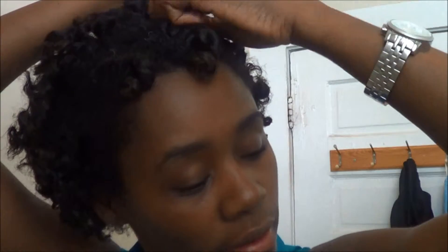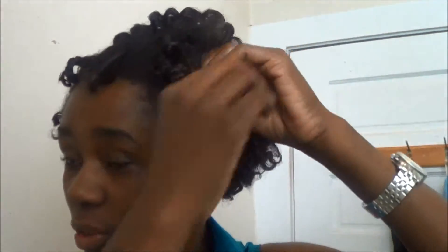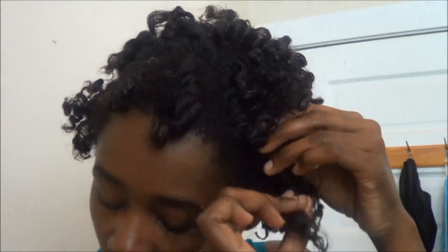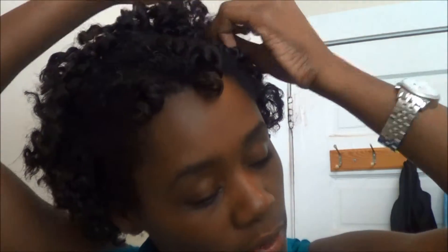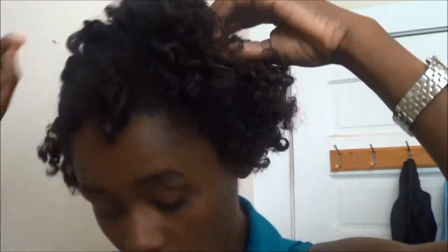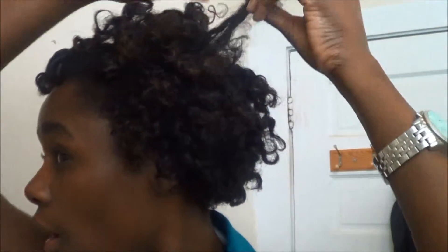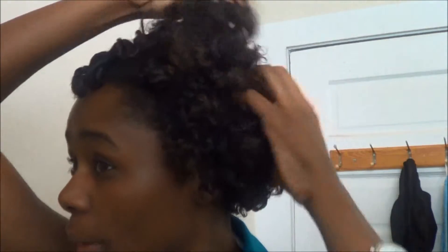You know what my daughter said my hair looked like? She said it looked like I had heat damage all over — you know how your curl is really loose? That's what she said it looked like. My curls have become that loose, like heat damage, like how the curls look when you have damage from heat. That's why you're not supposed to be putting all that stuff in your hair. But I learned to be grateful for what I have. If God sees fit to help me get my curl pattern back the way it was.